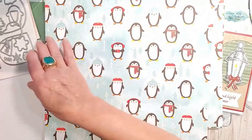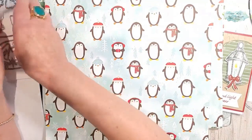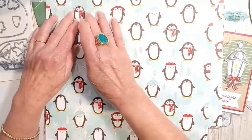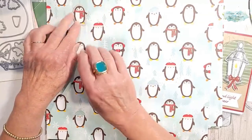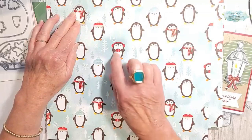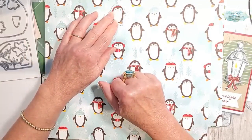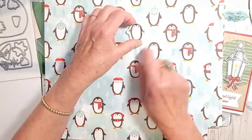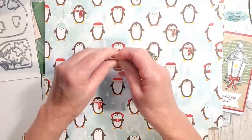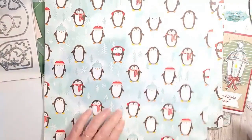Now here's the cute little penguin, and I'm hoping he cuts out, maybe not the ones with the hats, but it will cut out. Yeah, look at that. You can die cut the penguin without any headgear on, because the rest of them I think you can create on your own. Yes, see, it cuts it off. So just the plain little penguins, you can die cut those little guys out. And these are easy enough to fussy cut too. I like to just sit and fussy cut. I put a movie on and I just sit and I fussy cut.